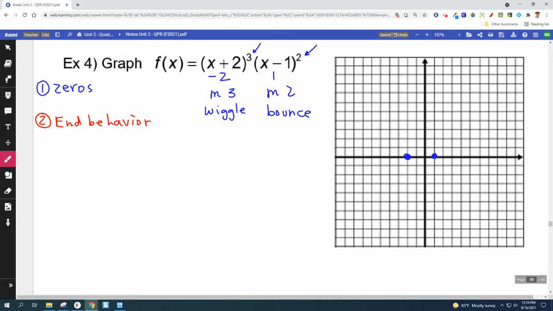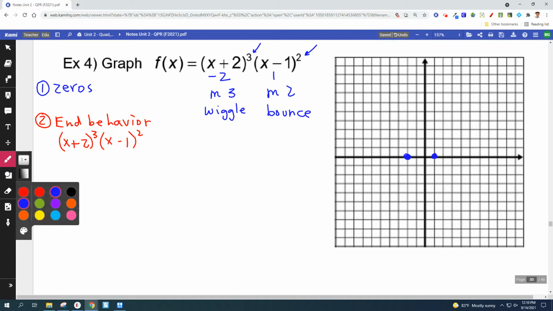And that's because you really need it all multiplied out. So if you've got x plus 2 cubed times x minus 1 squared, I don't need to multiply all of this out. I'm not going to. See how you're going to have an x cubed in there? You're going to have more stuff, but you're going to have an x cubed in the front. And here you're going to have an x squared in the front of this one. Whatever that expands out to, I don't have to do all of it.